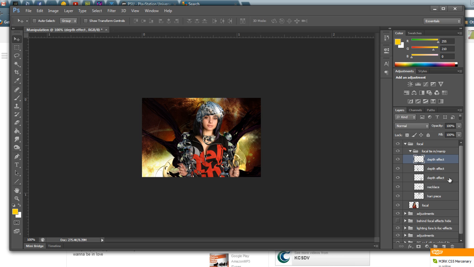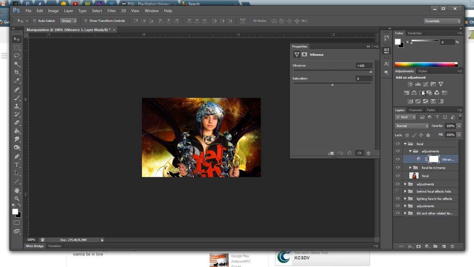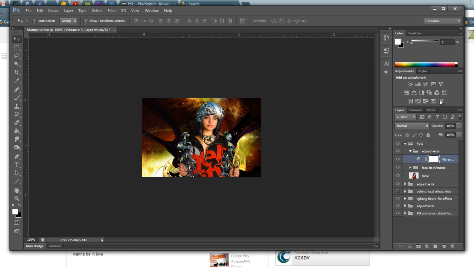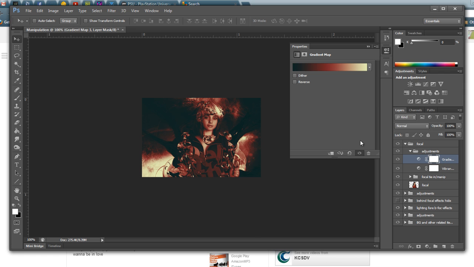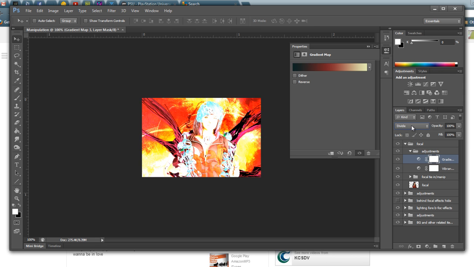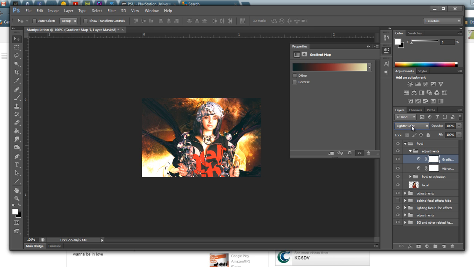Okay, now, with that being in, there's some adjustments that I'd like to make. First of all, I'm going to go ahead and vibrance the whole thing. And I'll tell you why. I want the effect to go off without a hitch. I do think texture tags can do that quite well.